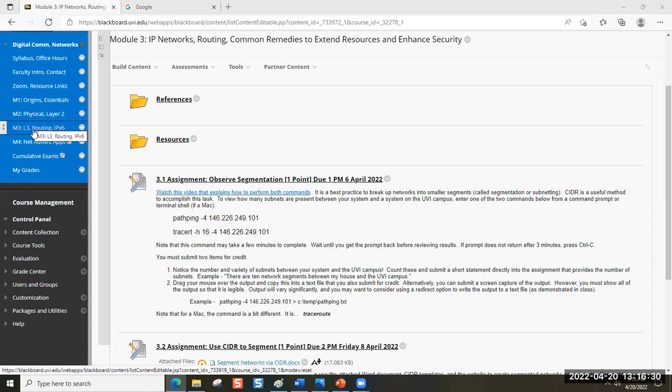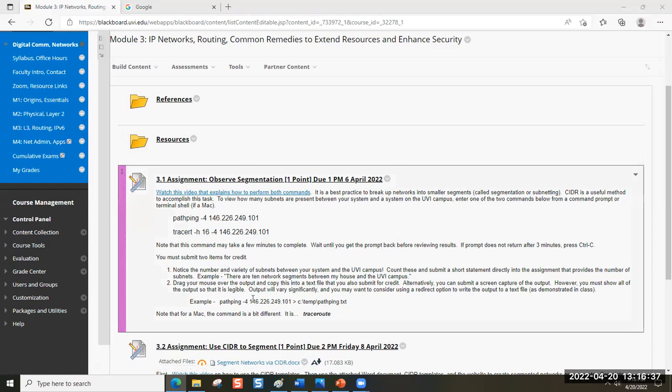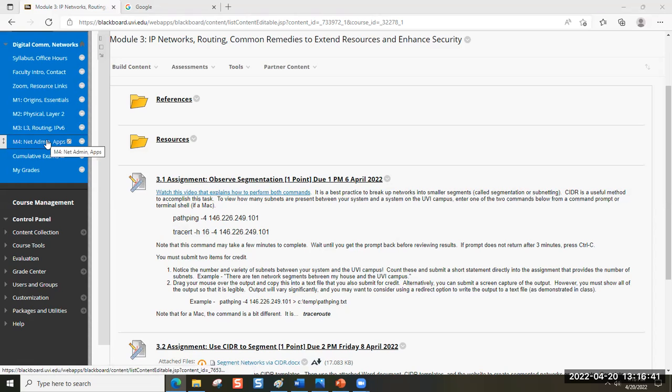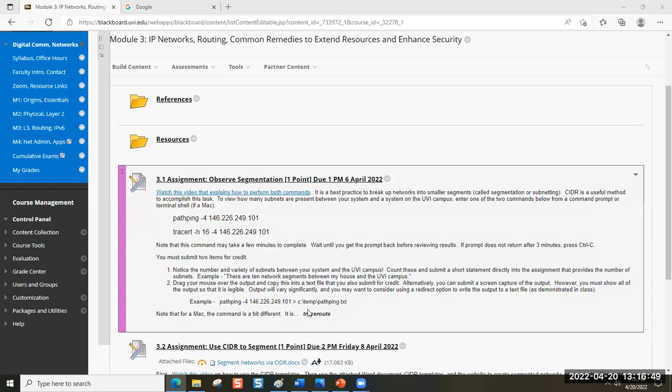So all of Module 3 is really about IP networking and routing, internetworking. Module 4 has to do with the upper layers, transport layer, application layer. So we're dealing with a lot of the software issues in the last module here.